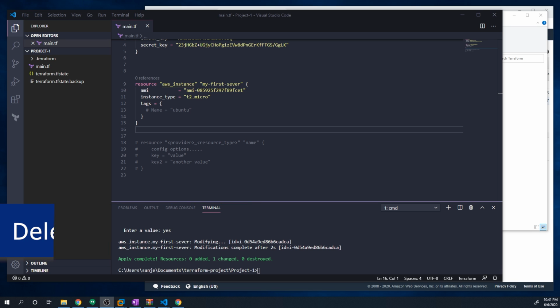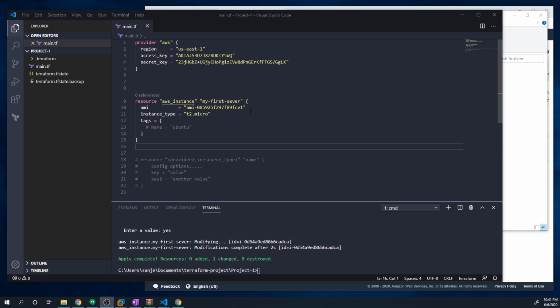Up to this point, I showed you guys how to create instances as well as modify instances. I think the next logical step is to show you guys how to destroy instances. And so if we want to destroy the instance that we created, we can do a Terraform destroy.